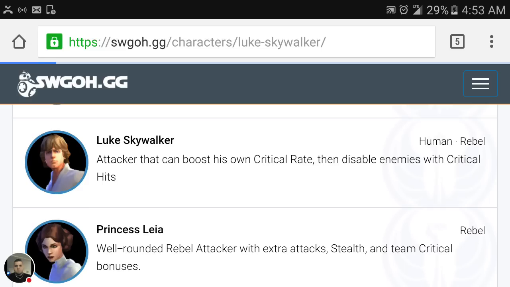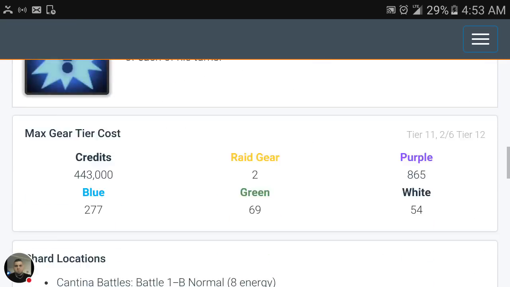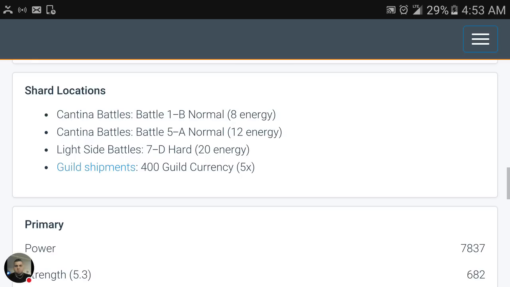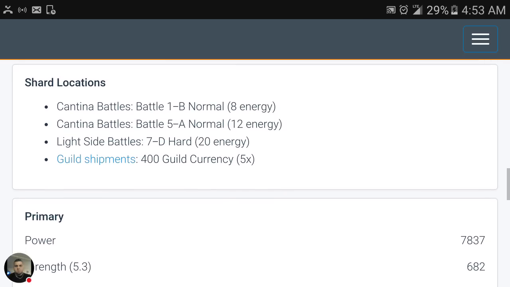So, now, Luke Skywalker is available in Cantina nodes. Luke Skywalker is also available in hard nodes. So, Luke Skywalker, you can get him out of 2 Cantina battles, and you can get him from light side battles 7D.